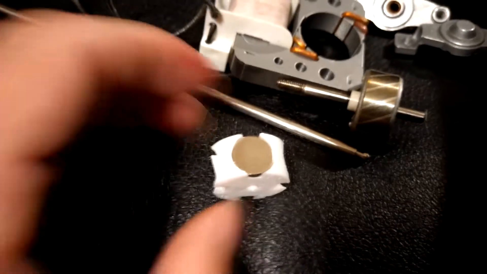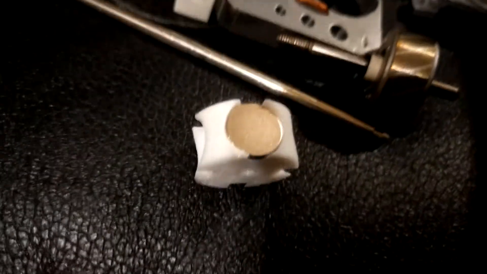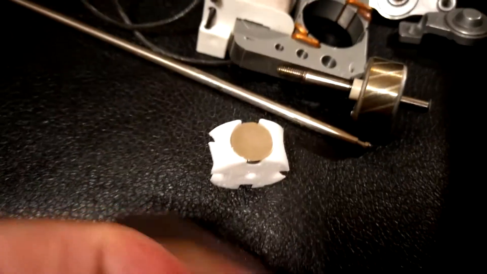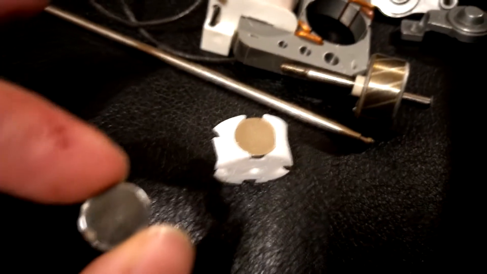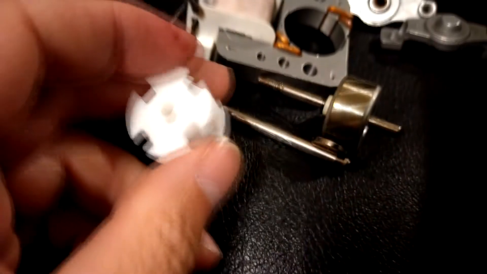Now if you don't know what the North and South is, which I'm not too sure myself, glue the first magnet in, make sure the second one repels against it. Once it repels and pushes away, put that one in on the next one, and then so forth. This will only take 4 magnets.